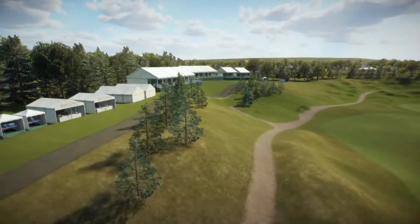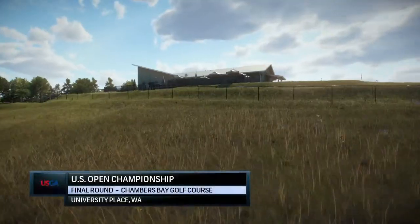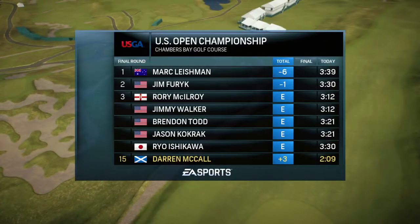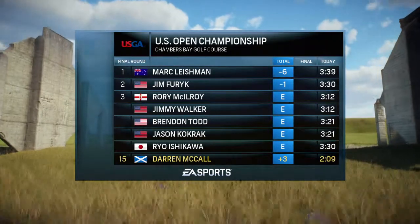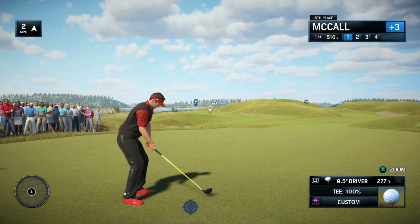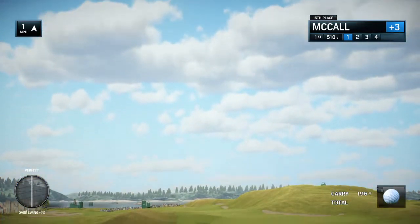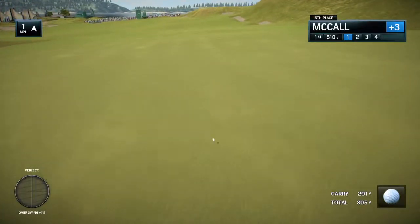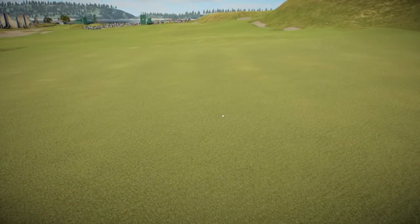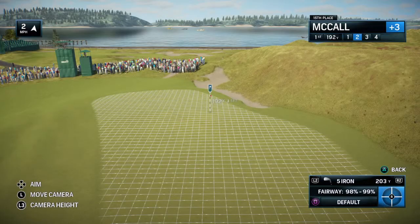EA Sports and the United States Golf Association are proud to present a national championship. It's live final round coverage of the 115th U.S. Open Championship. Hello again and welcome — Rich Learner alongside Frank Nabolo here to call the action for EA Sports at the U.S. Open Championship. We are at Chambers Bay in University Place, Washington. This does not look like any U.S. Open golf course I've seen. It's quickly getting the respect of many golf pundits and writers — a wonderful blend of links and parkland style golf. It presents so beautifully to the eye but also challenges every aspect of your game. You couldn't want for anything more when playing a major championship designed by Robert Trent Jones II, with breathtaking views of the Puget Sound as well as the Olympic Mountains.